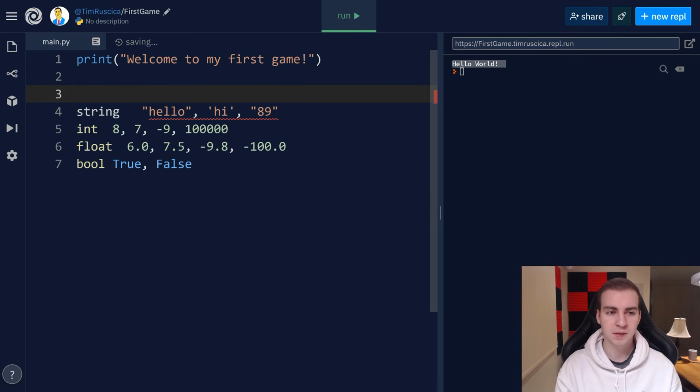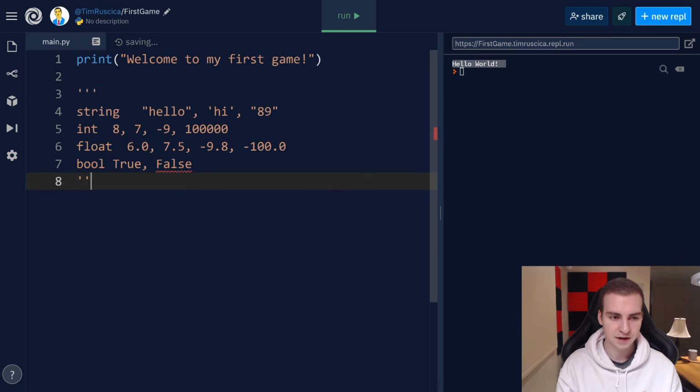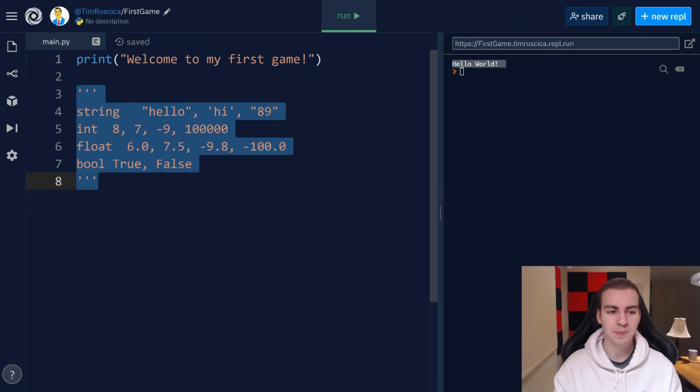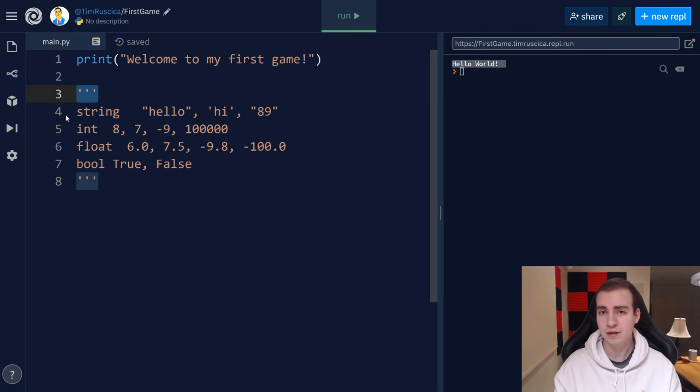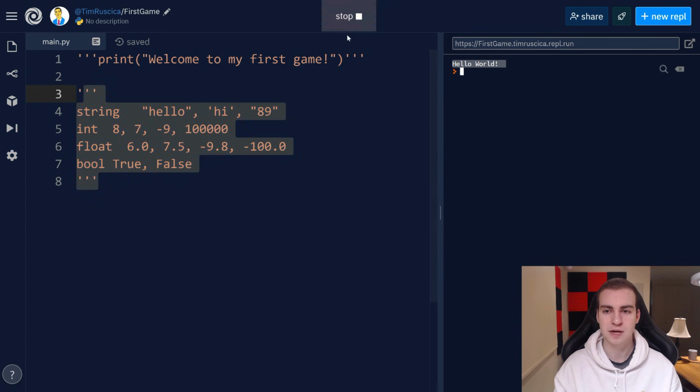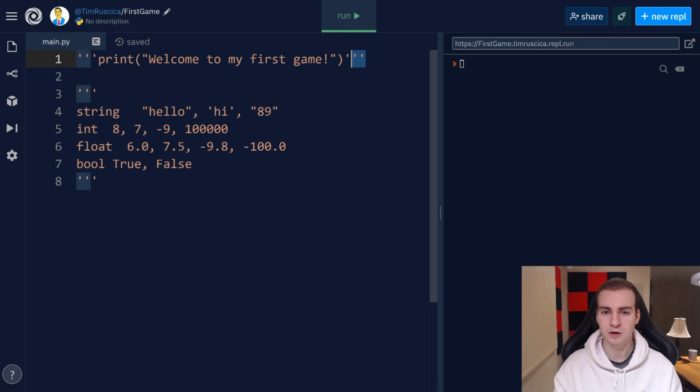So I'll leave this and what I'm going to call a comment, which is actually interesting to show you guys. If I do 3 quotation marks, and then another 3 quotation marks like this, this is what represents a multi-line comment inside of Python. This isn't super important to understand, but whatever I wrap inside of these triple quotation marks, and I can put these anywhere I want, will just be ignored by my program. Right now we're going to print this, and that's going to work fine. But if I wrap this inside of triple quotation marks, we can see it gets commented out. And now our program is just going to ignore whatever's inside of these sets of triple quotation marks. So if I run my program, I no longer am printing that out.